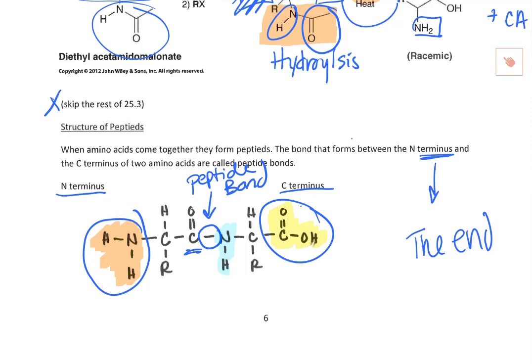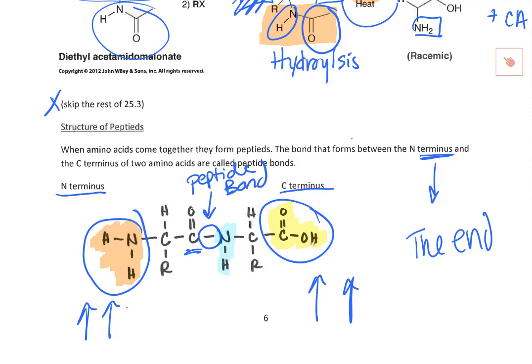And so this is how your peptides turn into proteins, right? They just continue to add, one on this side, one on this side, another one here, another one here, until they make this super long chain that we call a protein, which is just a type of polymer. And so the N-terminus is just going to be the side where your nitrogen functional group is, and the C-terminus is going to be the side where your carboxylic acid functional group is. And remember, they can grow from both sides.